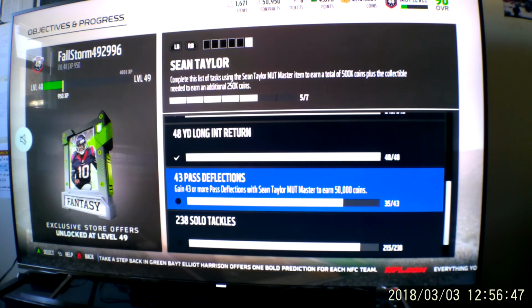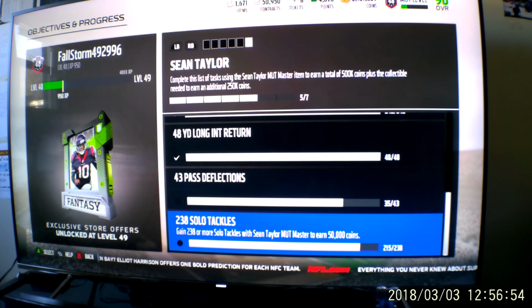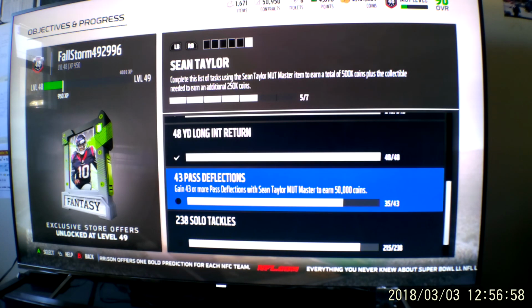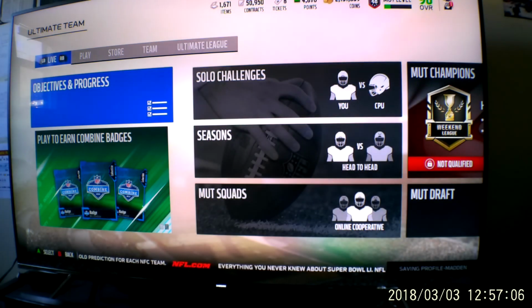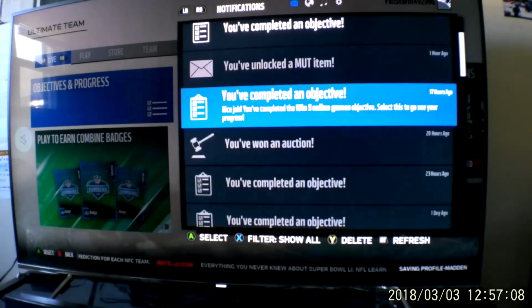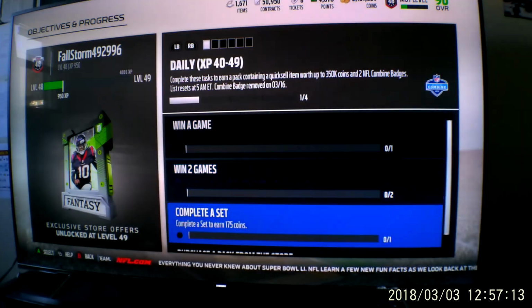I need 8 more pass deflections to get 50,000. And I need 23 more tackles with Sean Taylor to get 50,000. And his coin, collectible coin, I think, for the next upgrade to the... Well, it'll pay an extra 250,000. We won't say what else it does. And we purchased a pack from the store. We didn't complete a set today.